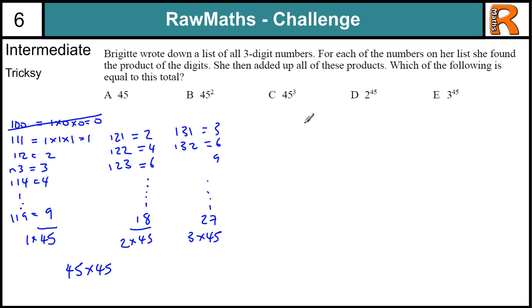And then similarly, when I change from hundreds to 200, I'm going to go 211. I'm going to start this all over again where I've got, the first number is 2, 212 is 4, and then 6, and so on. And then I'm going to get, this is from 211 up to 299. This whole sum is going to be twice this whole sum, because we've just got these extra 2s. We're doubling everything in this sequence, in this series. So we're going to end up with 2 lots of 45 times 45. We have 1 lot of 45 times 45 for the hundreds. For the 200s, I've got 2 lots. For the 300s, I'm going to end up with 3 lots of 45 times 45. And again, all the way up to 999, in the 900s, I'm going to have 9 lots of 45 times 45.